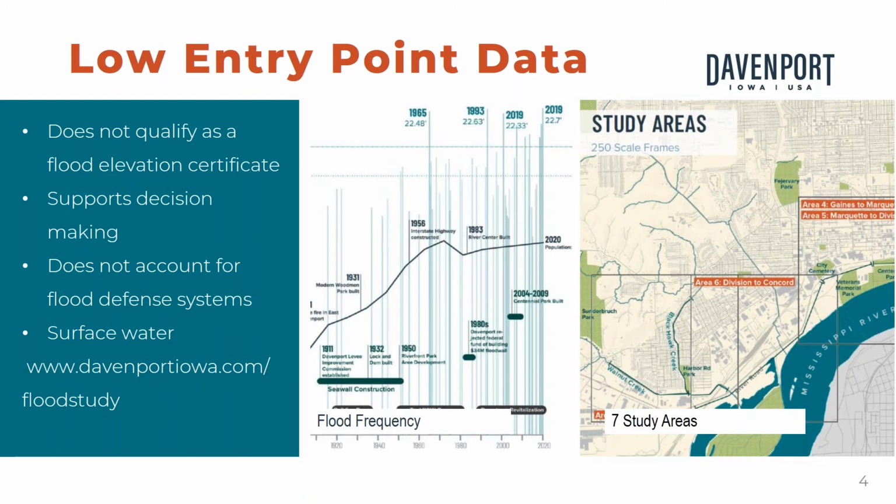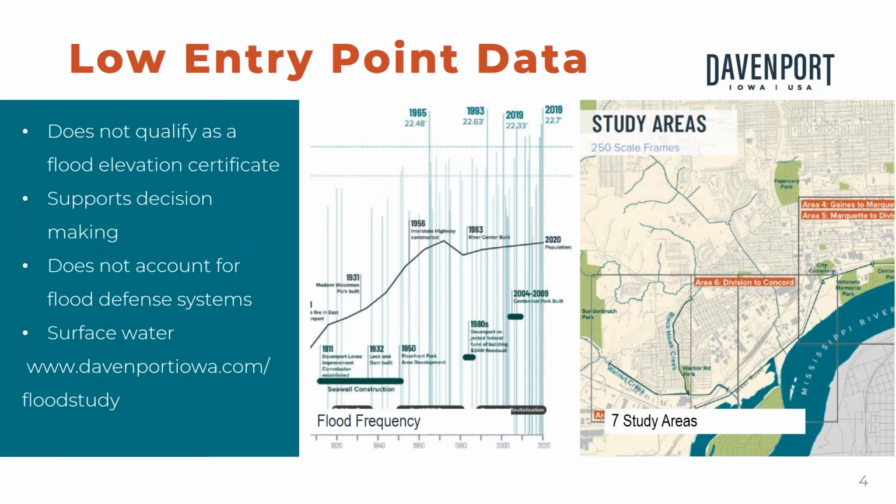On the opposite side of it, it will give you some really good information about some mitigation types of activities that you might conduct at that property. So again, it doesn't qualify as a flood elevation certificate, but it is really good information to have so you can do some of that decision making, which way do you go? That entry point, or when that surface water comes into a property, does not account for flood defense systems, as flood defense systems are not 100% foolproof.